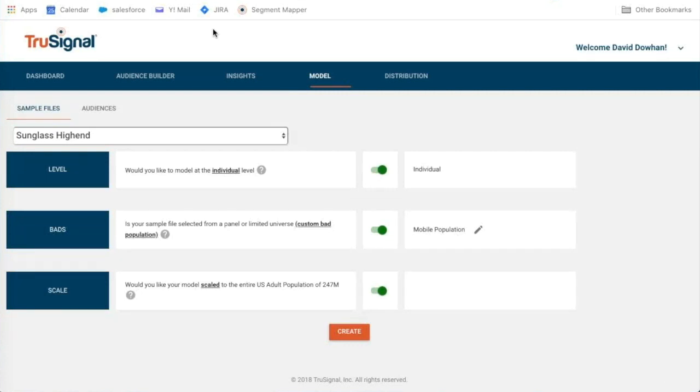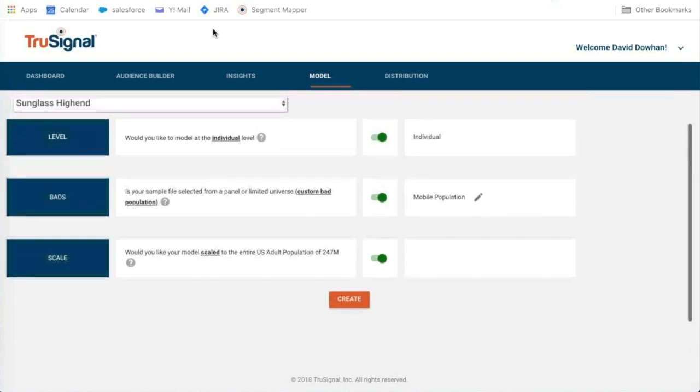For example, a number of customers that we work with might be survey companies where all of their customers surveyed might be a total of 25,000 individuals. In order to make sure you're not biasing your model in that particular situation, it's important to select a BADS population. In this example, that would be your entire survey population. The goods in the model would be the people that we loaded into the file as seed, and the BADS would be your entire survey population. This is an advanced option and most use cases do not require it, so unless you have a reason to change it, most of the time it's best just to leave that option alone.